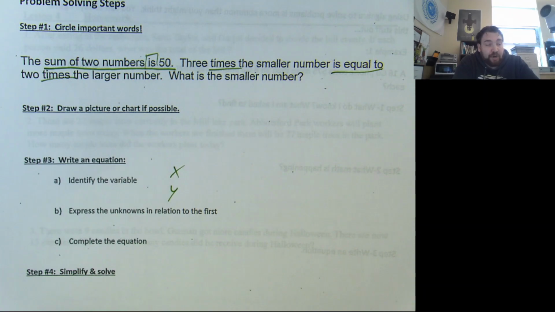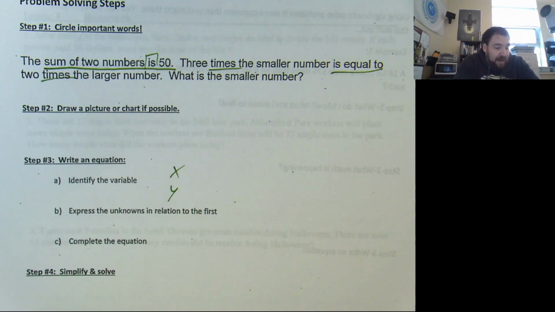Then I guess they both have to be, they might work out that, well, I'm not sure that's true. It doesn't say anywhere that they have to be even. Yeah, but if 3 times the small number has to be 2 times the larger, I guess you could infer they have to be even. Because 3 times an even, yeah, you're right. I mean, that's at this stage not helpful, but you're right.